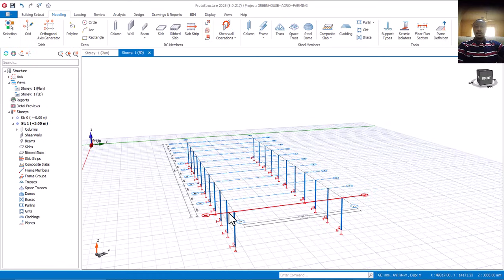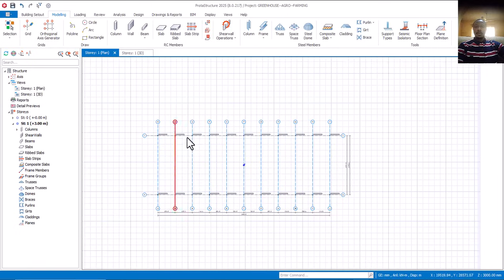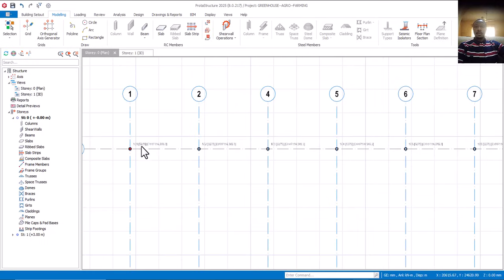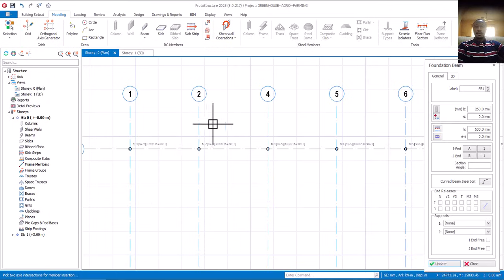Okay, let's now go back. So looking at this place now, I'll go to my foundation. I'll go to plan view first, go to navigate to plan view, and I'll come to my story 0. Double click on story 0. So now I can see that my story 0 is active. It's not story 1. Story 0 is what is active. So at this point now, I will begin to insert my beam. So I'll come here now, click on my beam. It was foundation beam. That's fine.